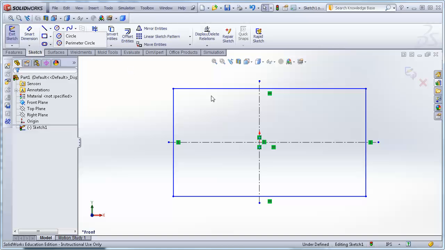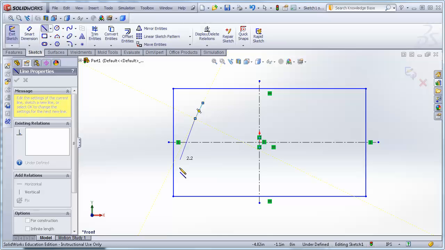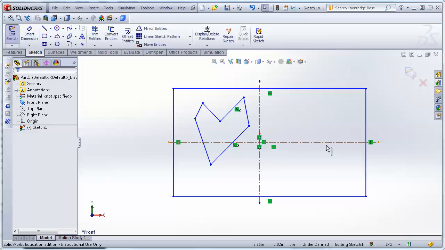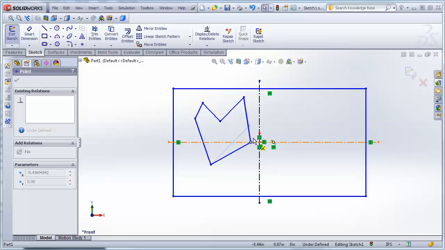We've already seen the line tool, and I can just click on the line tool, click, click, click, click, click, click, and then when I want to close that line, click. And I've just created a whole bunch of lines. And did I accidentally build in some constraints? I did. Notice it says these two lines are parallel. If I didn't want that, I'd have been a little more careful when I created this shape and eliminated the parallel. But let me say I really didn't want that. I'll click on it and simply delete that constraint. And now when I attempt to drag this point, it is not forced to remain parallel.